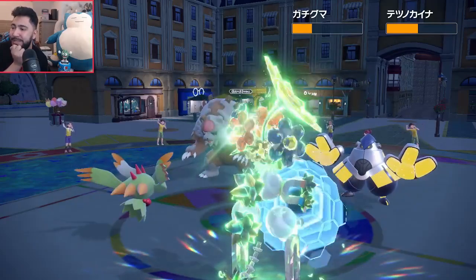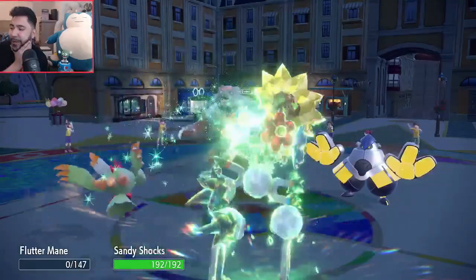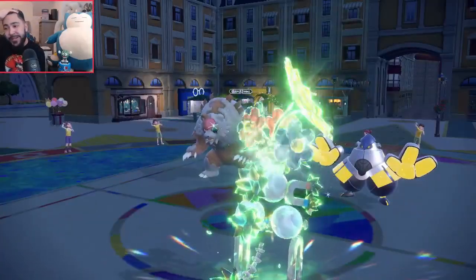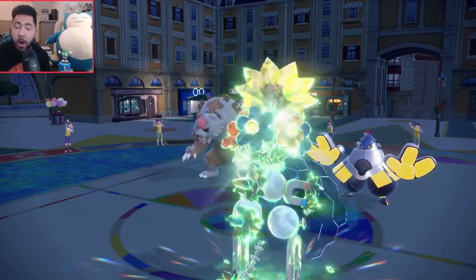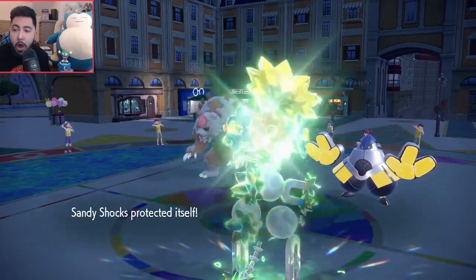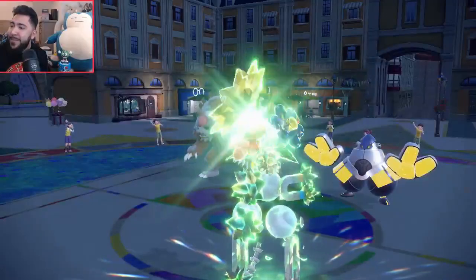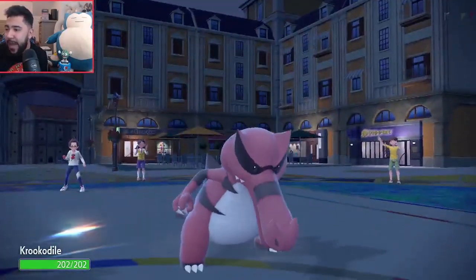The Hyper Voice comes out. Yep. This is going to knock out the Flutter Mane. I could have knocked out their Ursaluna here, but I think this is fine. I think Crocodile is going to bring this one home for us. Ice Punch! Huh? Alright, Crocodile, get in here, buddy. We need you. We need you, buddy. I need you bad.